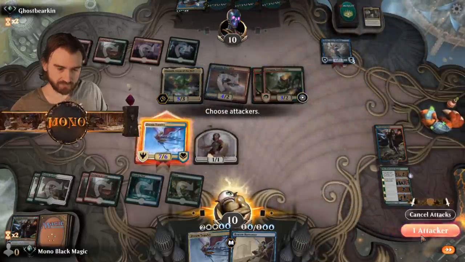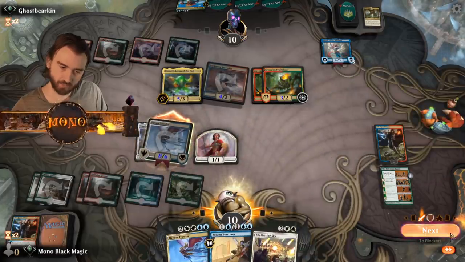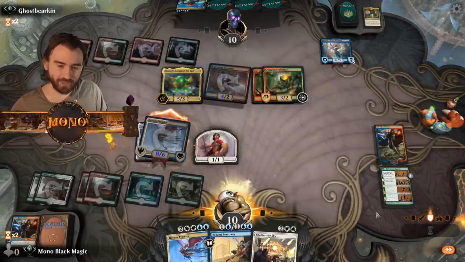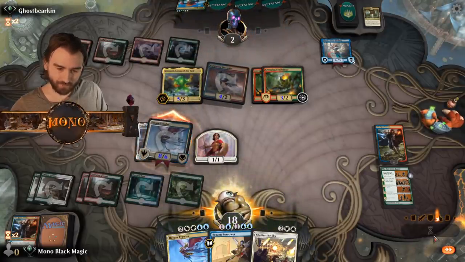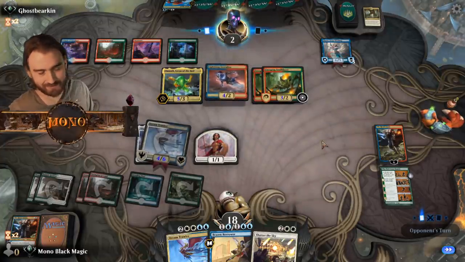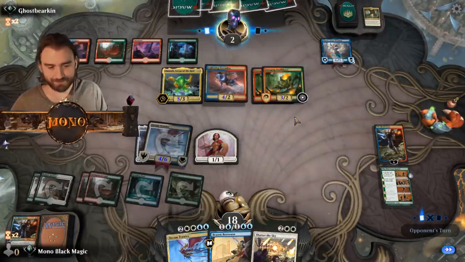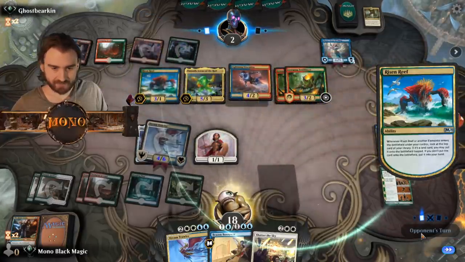1-1. I could have stayed up with the Brazen Borrower. That was probably maybe better. Probably maybe better to stay. He's down to 2. And we have a blocker. And we are up to 18, but he can still kill us from this position. Definitely. Definitely. That's a big one.